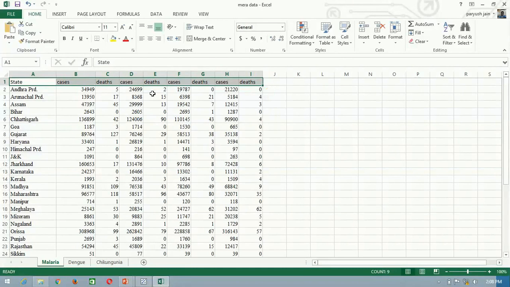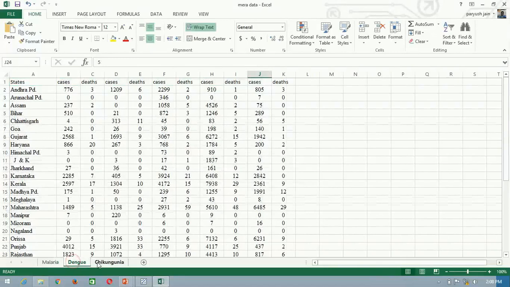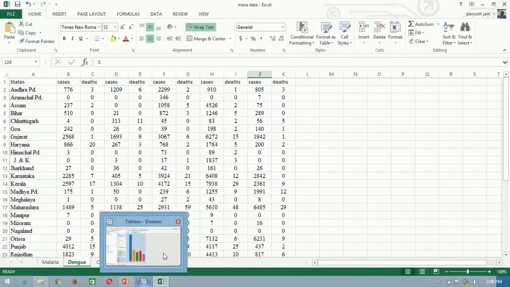So this data can be pulled to a data warehouse, and from there the data warehouse data can be used by any business intelligence tool for doing any analysis. So in this data I have the cases and deaths from 2011 to 2014 for malaria, dengue and chikungunya. Now let's see how the analysis is done in Tableau.